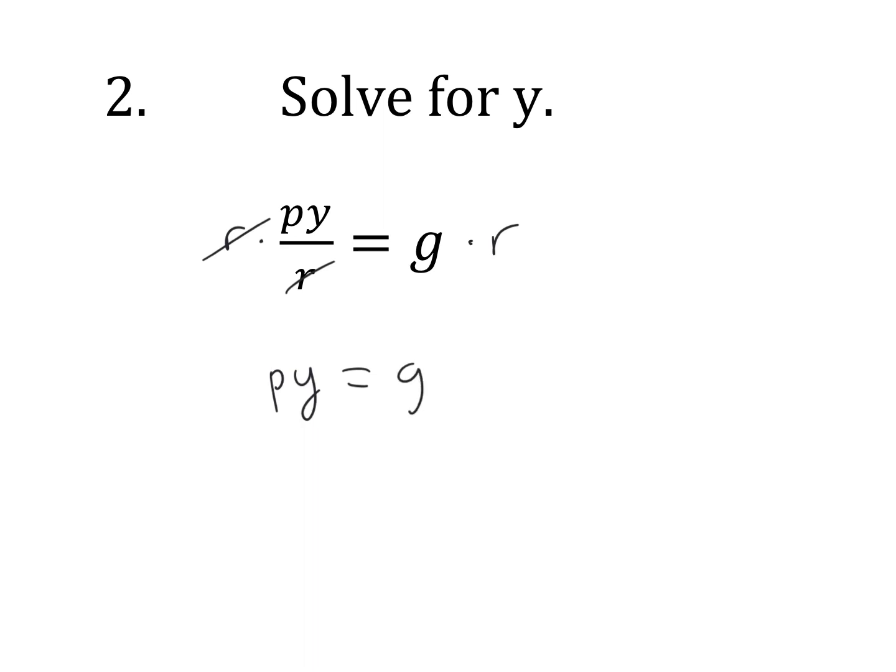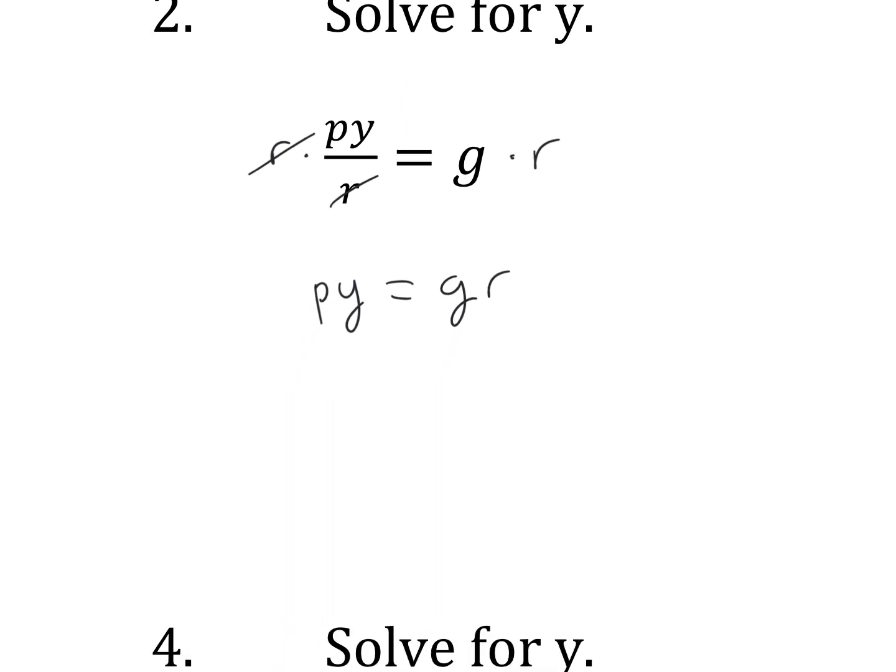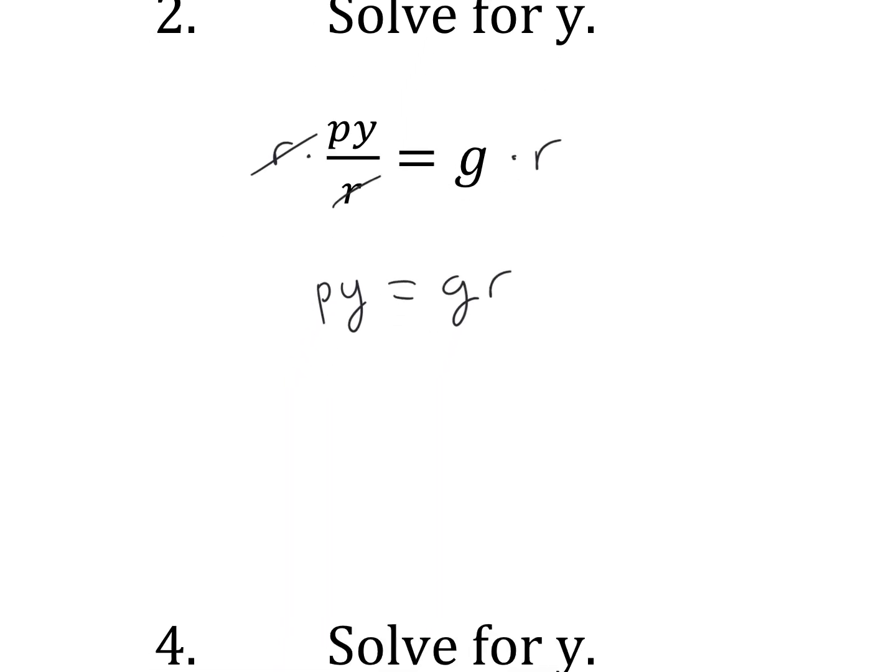So we got p times y equals g times r. It kind of depends, I suppose, because there are not nice numbers that resolve, it can be kind of interesting or weird, but in this case, I would probably just get rid of the denominator. Now we need to get y by itself. How do we get rid of that times p? Divide by p. So we get y equals g times r over p.